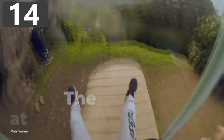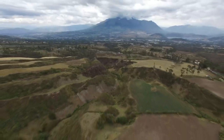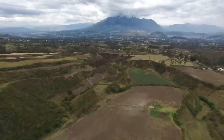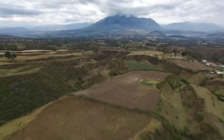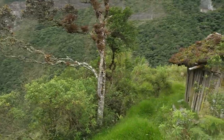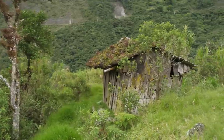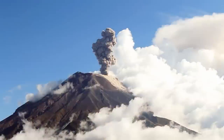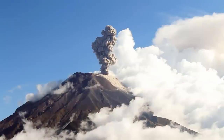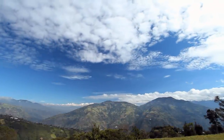Number 14: The Swing at the End of the World. If you're ever lucky enough to visit the thick jungles of Ecuador, you might get the opportunity to journey to Casa del Arbor, one of the most remote seismic monitoring stations in the world. At an elevation of more than 8,500 feet above sea level, it's built within a tree on a cliff edge that looks out across a valley, and is the ideal place to observe Mount Tunguaja, a nearby active volcano. There's normally very little to see of the volcano, and if it was showing signs of activity, you'd certainly not want to be this close.